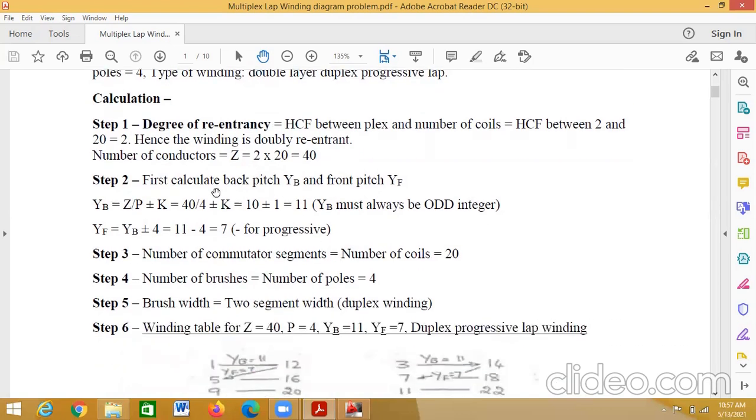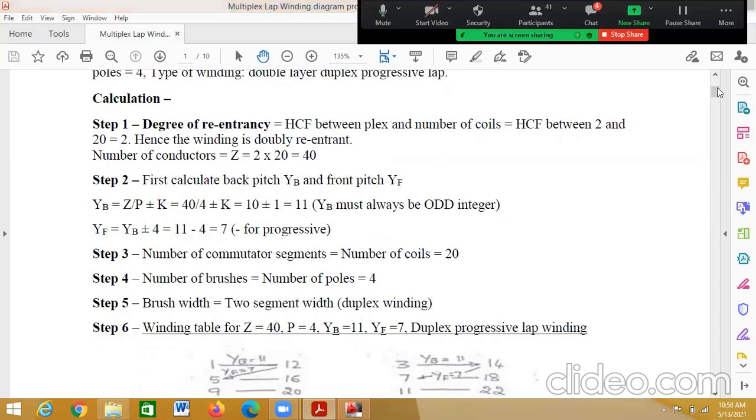First calculate the back pitch YB and front pitch YF. YB equal to Z by P plus or minus K, that is 40 by 4 plus or minus K. So 10 plus or minus 1. K I'll take as 1.